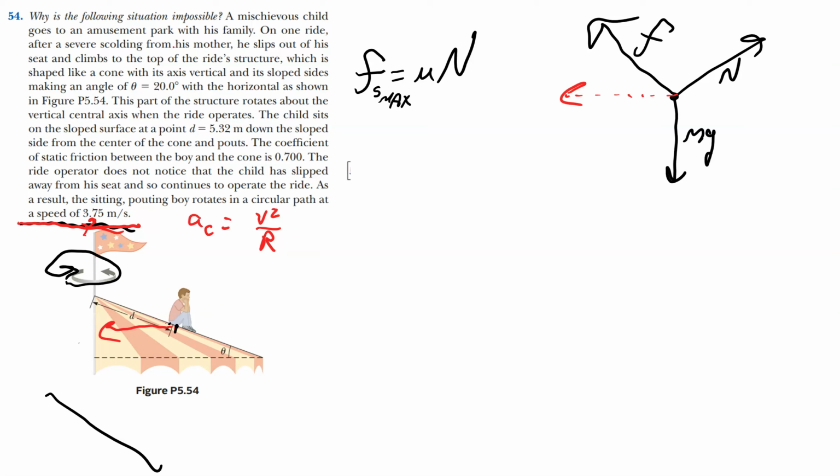As far as the free body diagram, that's it. There's really only three forces in this problem. It seems much more complicated because he's sliding and spinning and all sorts of other stuff. But as far as writing our equations, we just do that. And then I've already started to do it.